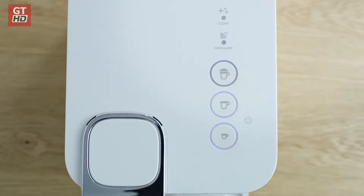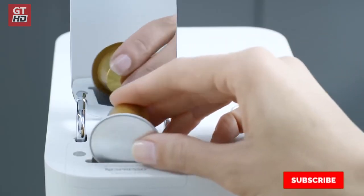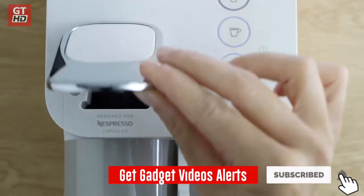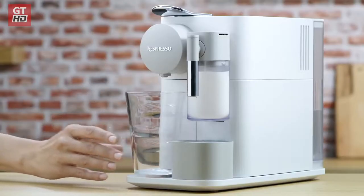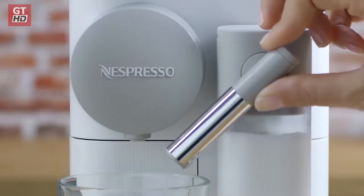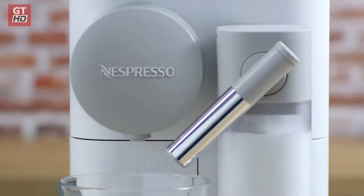The machine heats up for approximately 15 seconds. Lift the lever completely and insert the capsule, then close the lever. Place a cappuccino cup or a latte macchiato glass under the coffee outlet. Adjust the milk spout position by lifting it up to the right level.